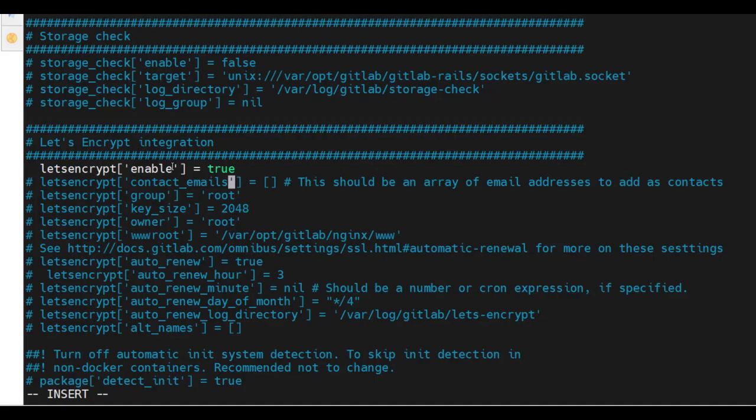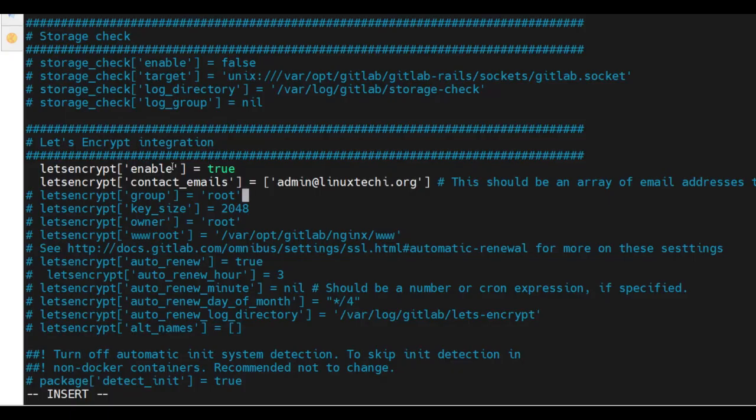Then I'm going to provide the contact email for Let's Encrypt. So here I'm going to specify it inside the double square brackets. So I'm going to enclose my email inside double single quotes like that. So I'm going to specify admin@linuxtechi.org like that.